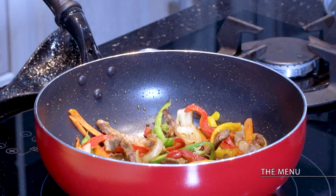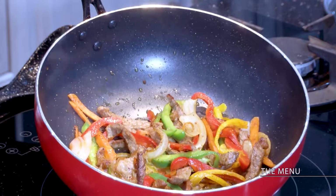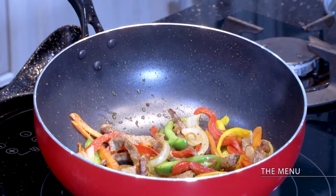I'm having an oat stir fry, and the reason why I decided on oats is because it's got 100 grams fewer calories than rice. So why not? We're going healthy, remember, and this is the menu. Right, I've got some green, red, yellow pepper. Look at how beautiful that looks. I've got some carrot in there for some crunch.